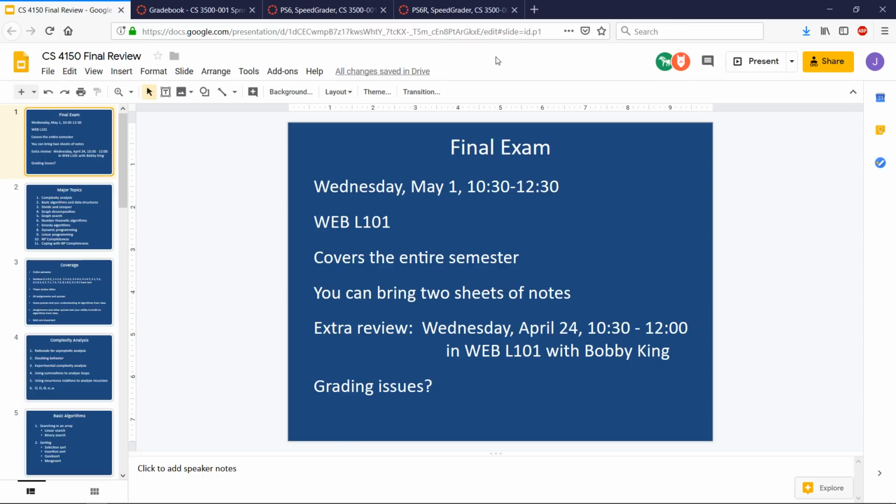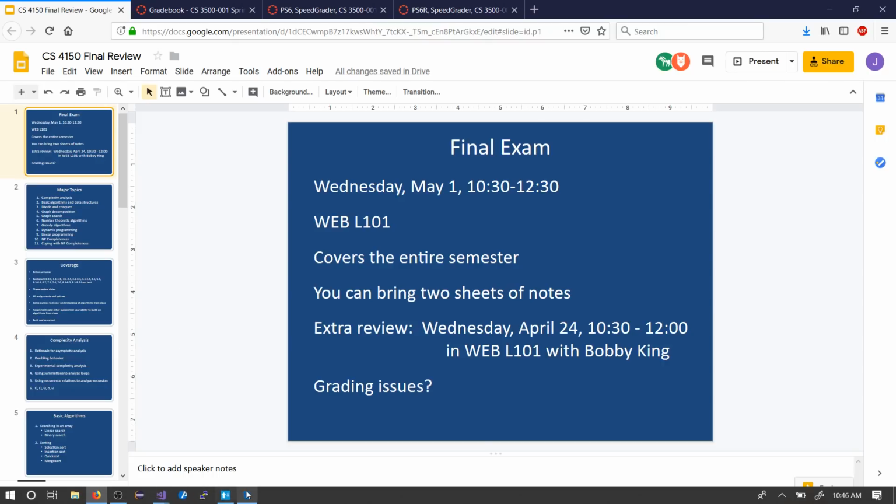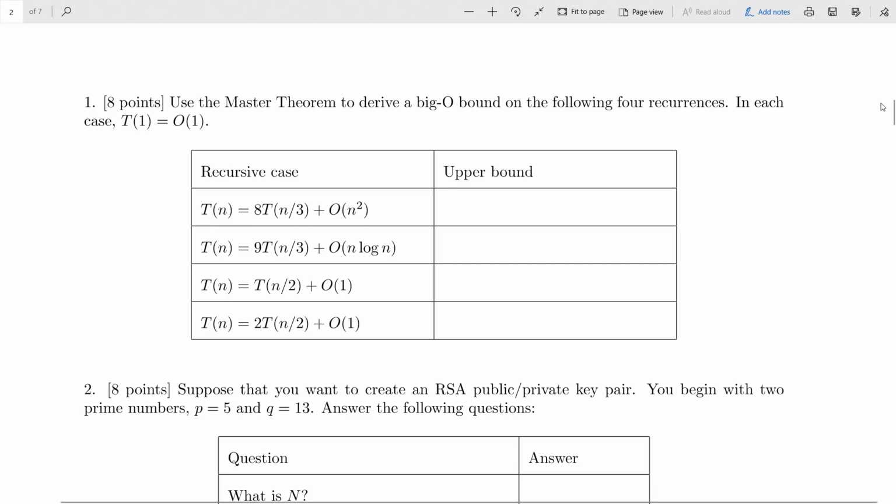Okay, so what I propose to do to start is to just go over the sample final exam, and we can work it together, and you can ask any questions about the problems or anything that occurs to you while we're looking over them. So what about this first one here? You pretty much count on a question about the master theorem, but how do you approach this? Remember? I know in the midterm you gave us the master theorem. Are you going to put it on the final again? Yeah, it'll be on the final.